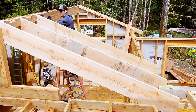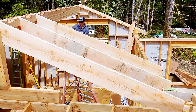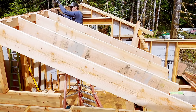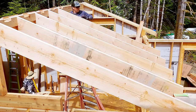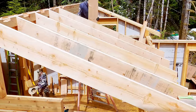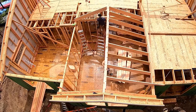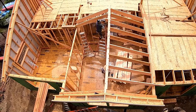The reason we notched that rafter is because we have a 6x6 carrying a couple of ceiling joists sitting on top of the walls, so instead of doing any math it's easier to just scribe and fit. Kyle's installing the blocks at the ridge as he goes — you can see the little vent notch; that's going to allow airflow to come up and out. We ended up drilling some holes in the roof sheathing to allow the attic air to get up there. These rafters are 2x12 for insulation, not for span or structural reasons — we could have done 2x8 for the span but we need the depth for insulation.